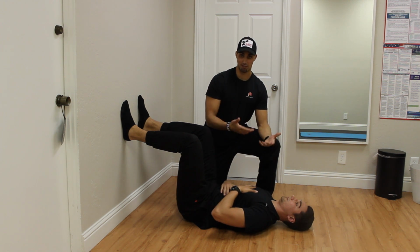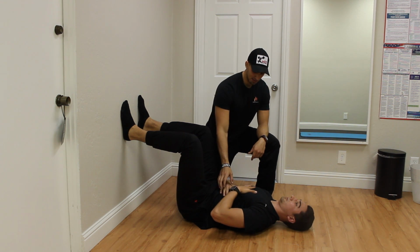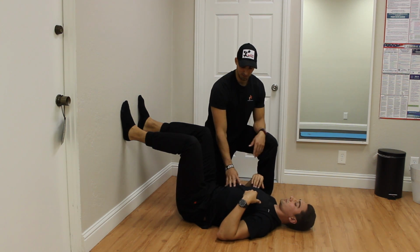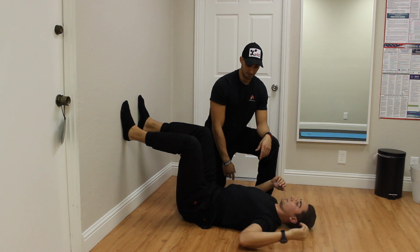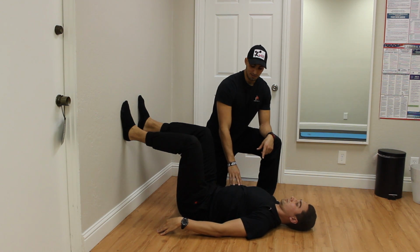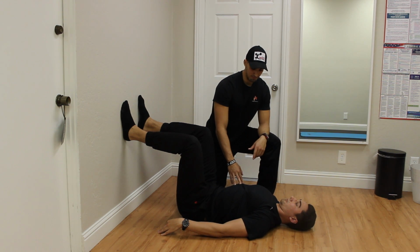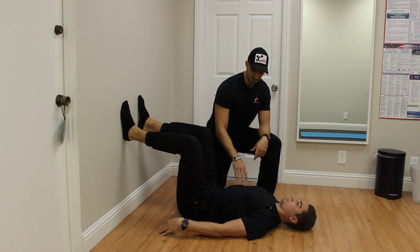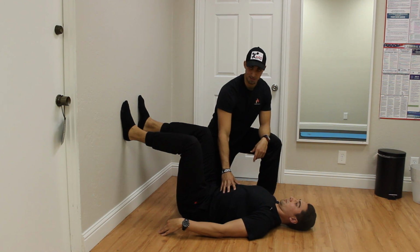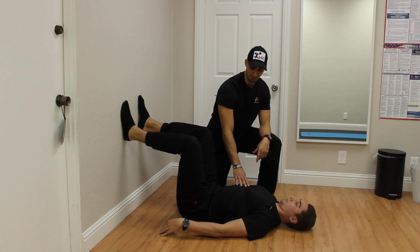Now what you're gonna see is right when you lay down, good chances if you're having issues with this is your ribs are just gonna flare up and you're gonna be in this position, okay? And Trevor can actually go ahead and try to breathe into this position. Not as big a breath. His lungs inflate first. It's not what we want to see, right? We want to first see that belly inflate, then the lungs.